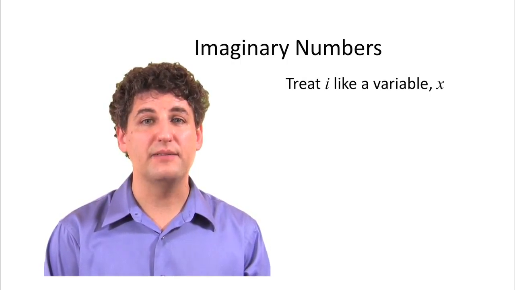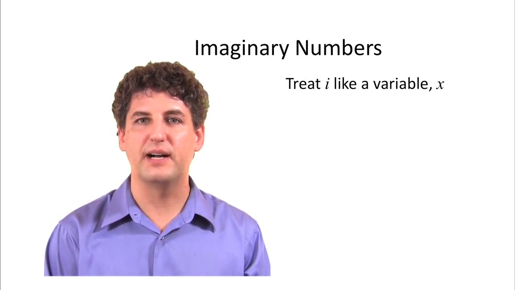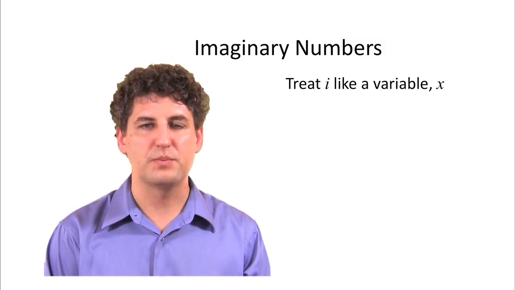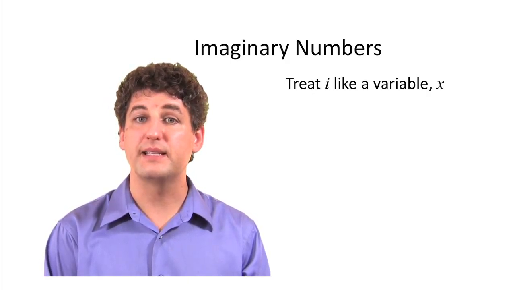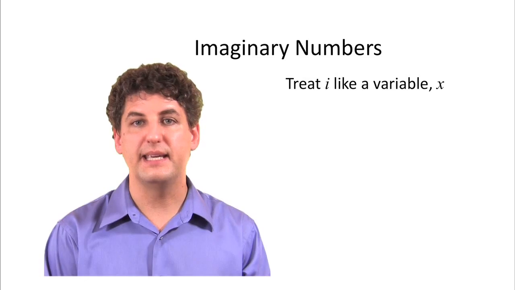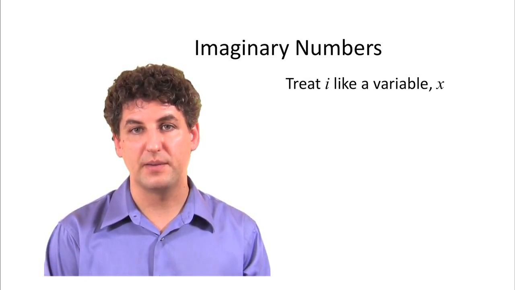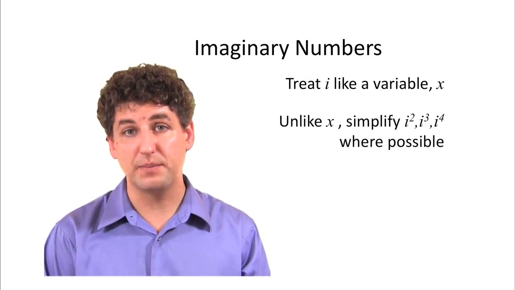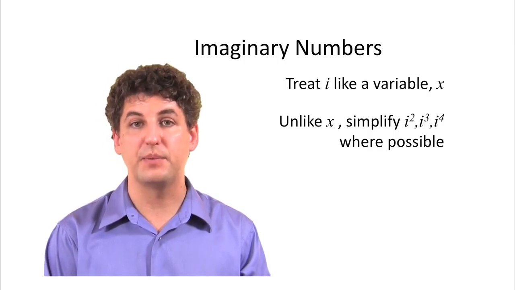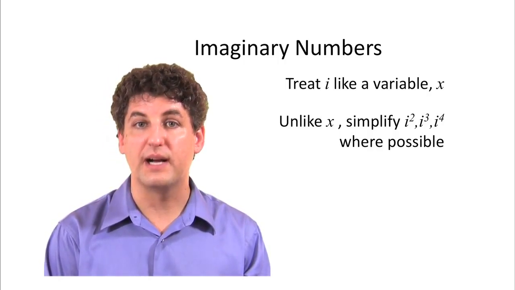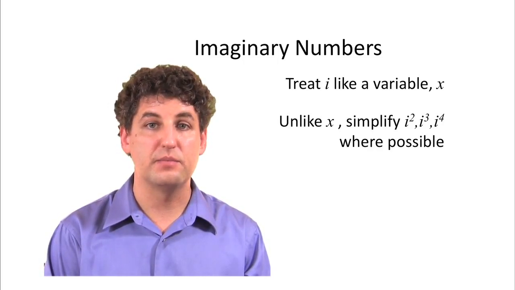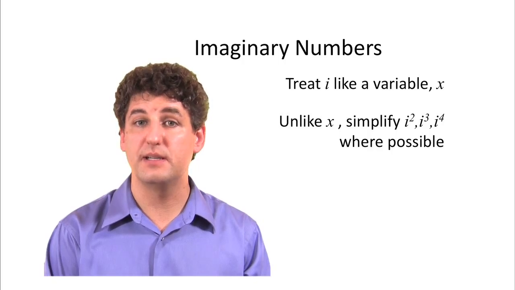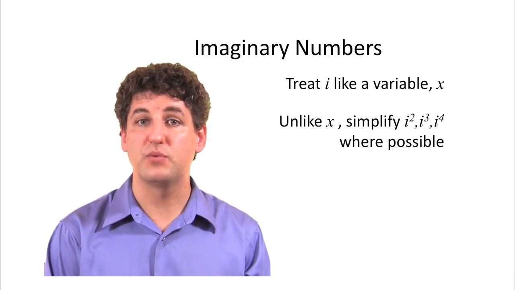And so in that way, you're kind of treating the imaginary letter i like x when you were first in Algebra 1, or you just began doing algebra, whenever that was. Now, the only thing that's a little different is that i is a special imaginary number, and there are ways that you can simplify i along the way. For example, if you see i squared or i cubed or i to the fourth power, or even i's to multiple powers, you can actually simplify them to sometimes real numbers.